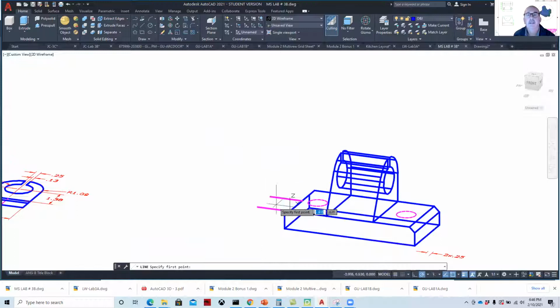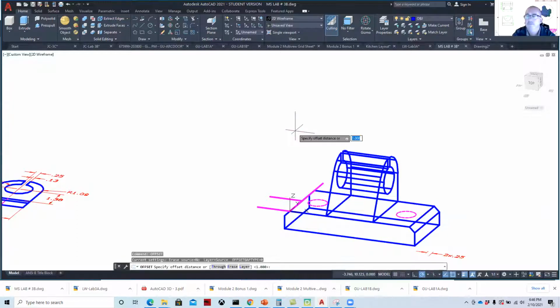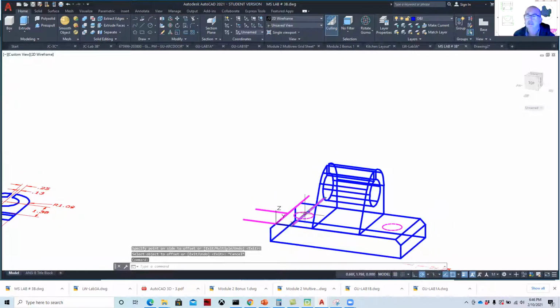I'd have to draw a line right here and just track it like that. I like to draw them a little farther because they're just construction lines, so that when they're line on top of line, selecting one over the other can be hard. Offset 1 inch. And maybe it's 0.75. I'm not sure. Yeah, it's 0.75. And so that's how you locate the positioning. And then I'm going to get rid of it because I don't really need it.